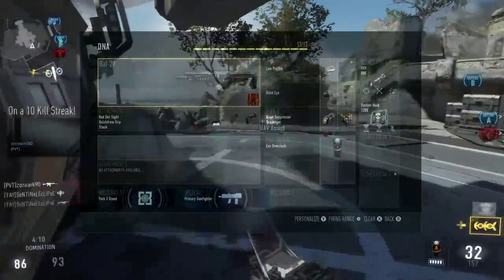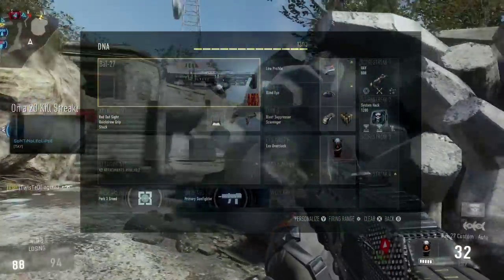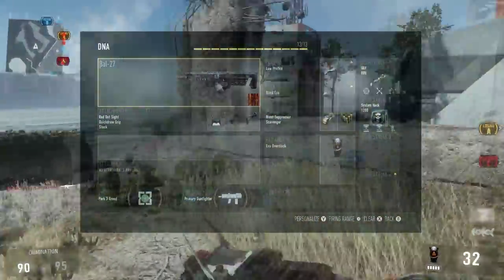My exo ability is exo overclock. The exo abilities could vary depending on your playstyle, but I choose exo overclock because I want to run fast at certain instances. You could use exo mute device if you want to be silent, or you could use exo stim to have a little bit extra health, but that all depends on you.